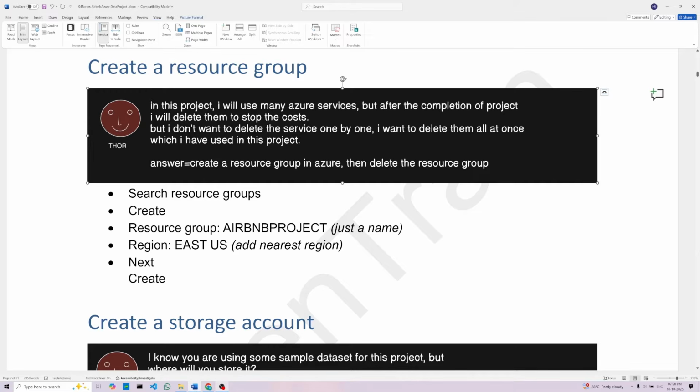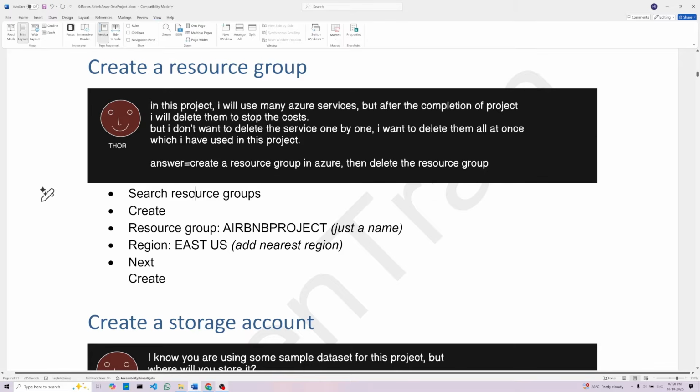So basically he is asking, is there any way, like a folder, where I can store all my services, and if I want to delete them I will just delete that folder, all at once. No need to visit one by one. So yes, the answer is we can create a resource group in Azure, then delete the resource group at the end of the project. So let's do that.